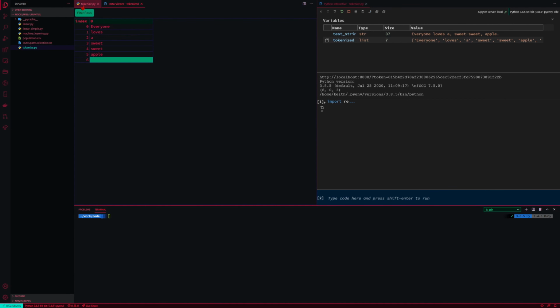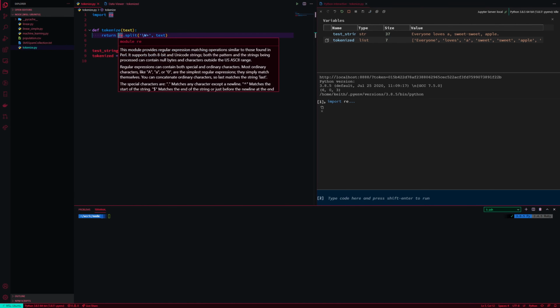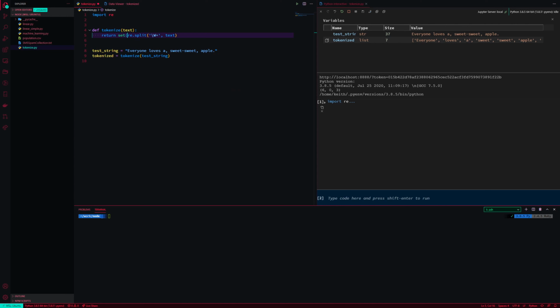But what's really interesting is we don't really want to have repeat tokens. One of the reasons that we want to tokenize things is to remove things that are repeated a whole bunch or aren't terribly important. So this is a great start, but one of the things we want to do is unique this. Now there's a bunch of ways we could do this. We could take the list that's come out of this and we could iterate on it and create a hash map and then see if something exists in the hash map. That's all very valid ways of doing it, but it's kind of reinventing the wheel for no reason. So what we're going to do is we're actually just going to make this a set.